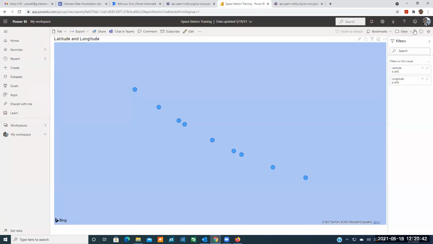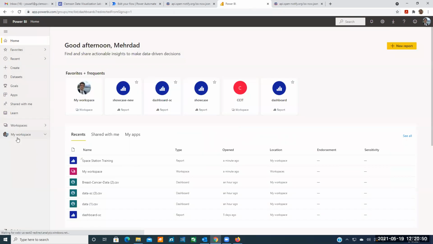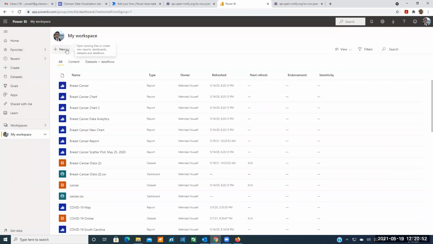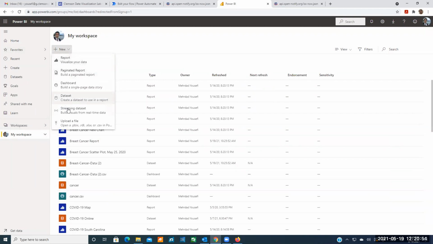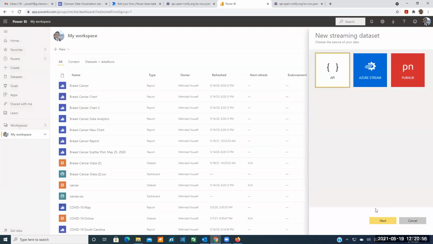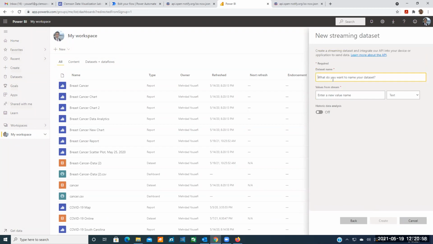That's because maybe the data stream was not created correctly at the beginning. If you still see the payload, go back to My Workspace, new streaming data set, click on API, and choose whatever name, for example, and make sure you click on the historic data analysis on, and then have this format and click on create.